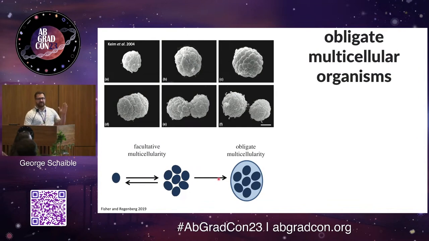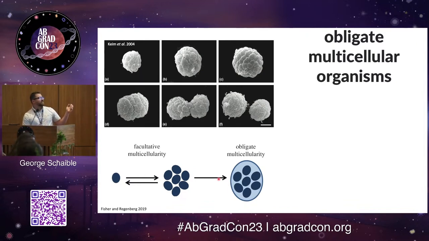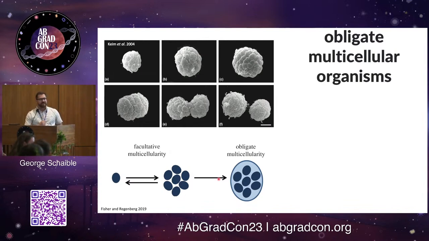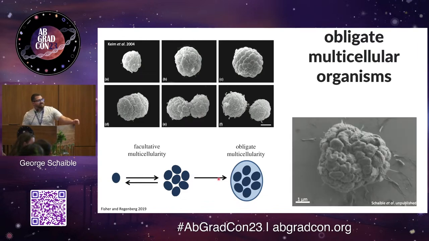I've referred to them as obligate multicellular organisms, and this is rare in bacteria. In fact, they are the only example where the hypothesized life cycle is that they grow in size and then the entire consortia divides. We don't typically see this in bacteria — typically we see facultative multicellularity, where they can be multicellular but can also exist as a single cell, which is true for all the examples shown on the tree of life.